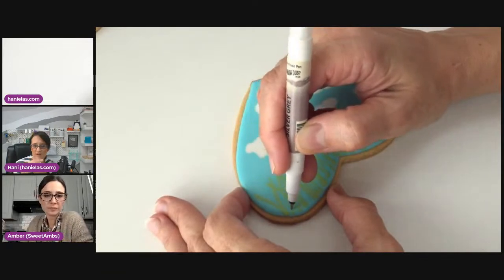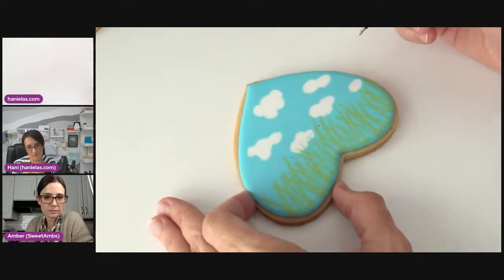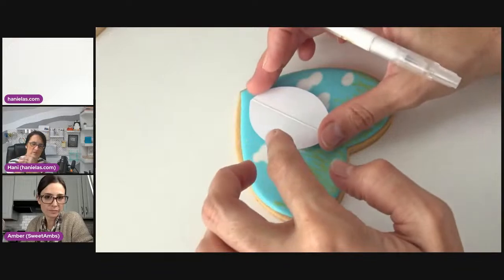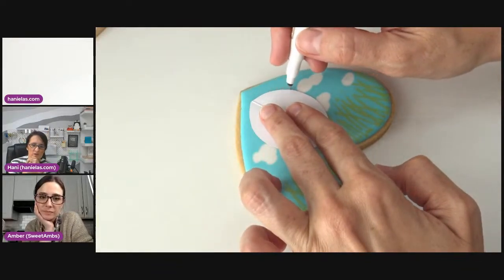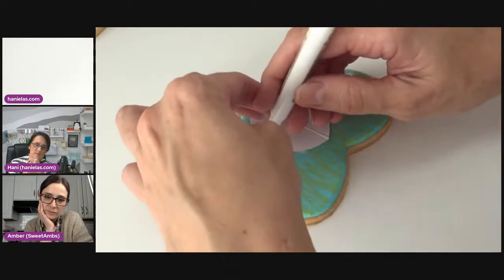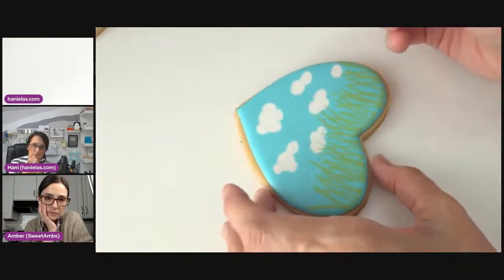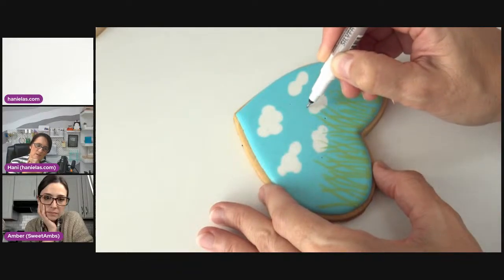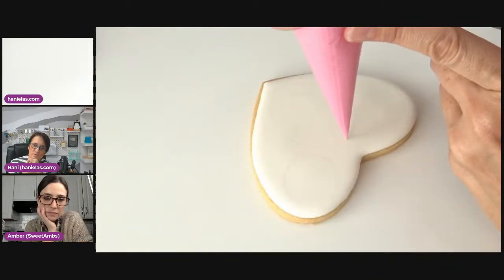If you don't have a carriage cutter, or for example, if you want to ship these, you can definitely use a heart shape. I've seen some of the cutters for the princess carriage can be troublesome when you're trying to ship them. So a heart works really well for this. And this is just another little template. If you have a projector, obviously you could use a projector. I don't use a projector, so I'm just going to do this with a template. Okay. And now we're going to start.